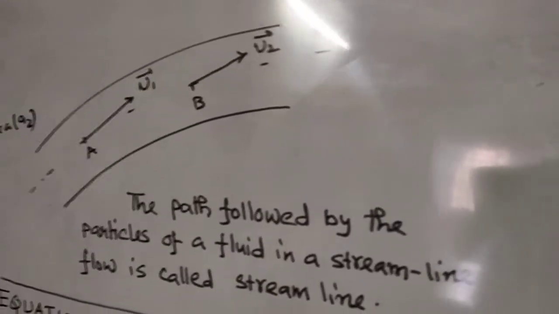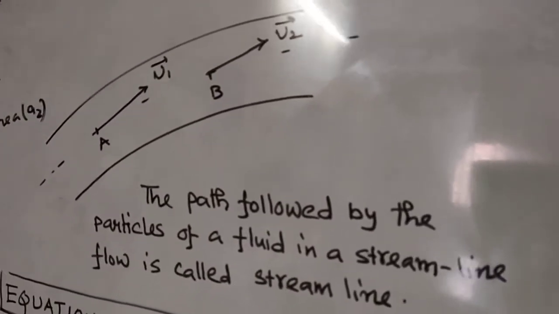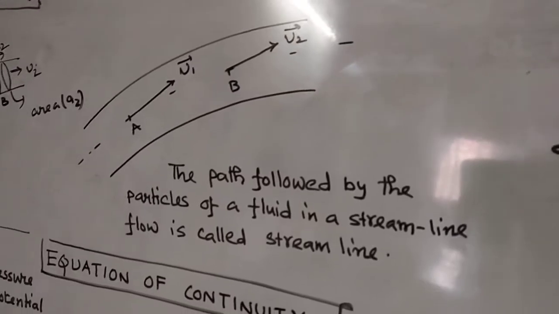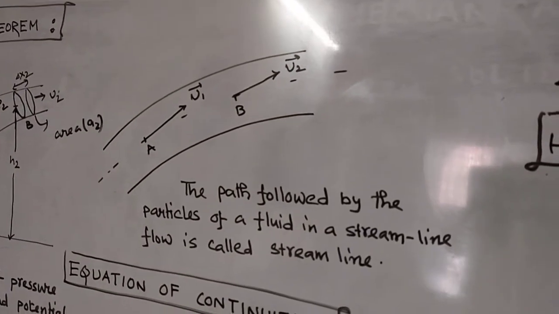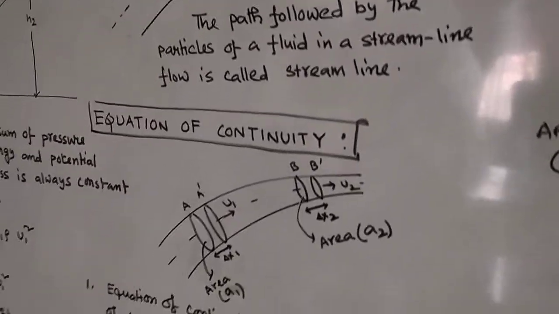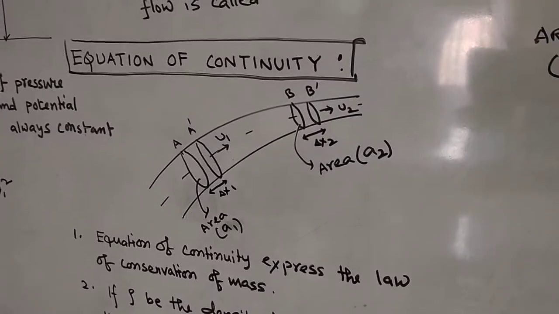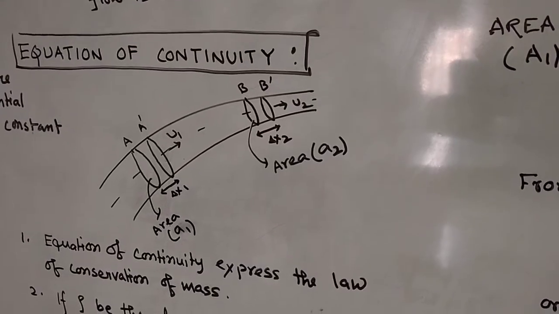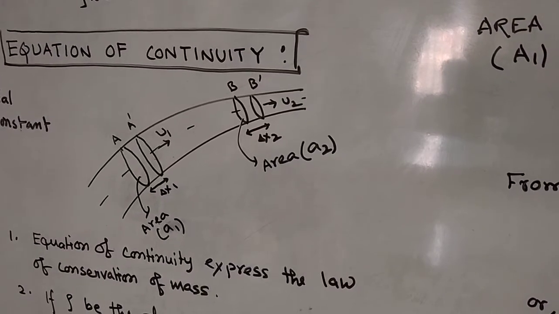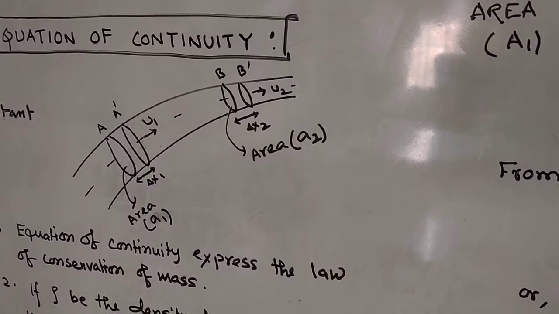So in streamline flow, the velocity is already defined at that specific point. So whenever liquid particles come to that specific point, they acquire that velocity. Now the next topic, a very important one, is the equation of continuity. You see, you have a tube with a different area of cross section through which the liquid is flowing. Here we have considered two specific points, A and B.